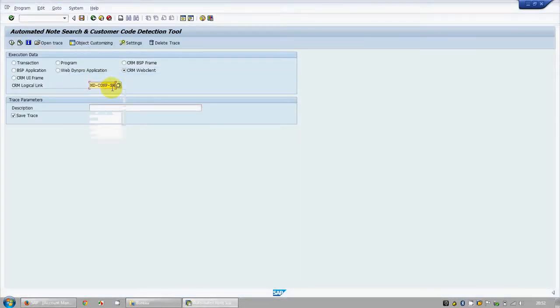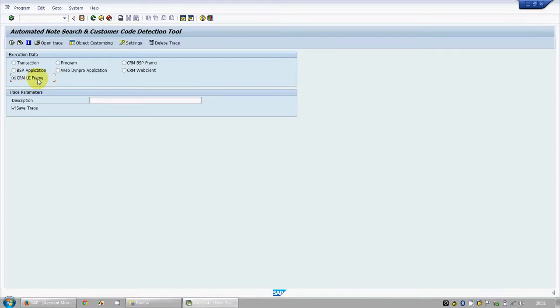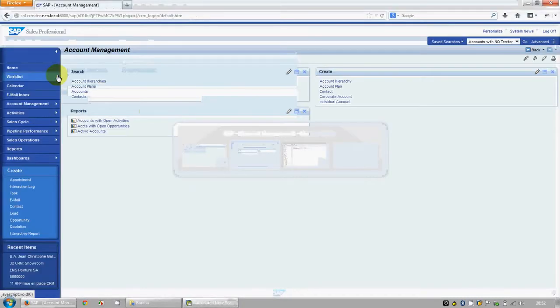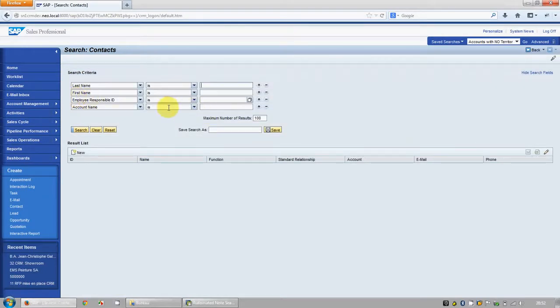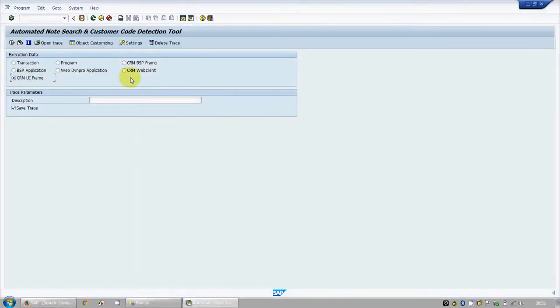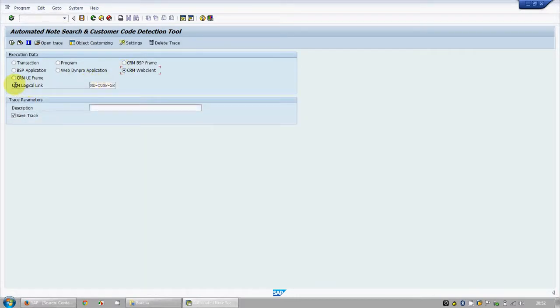In this case, it's md comp search, or you can also start the CRM UI frame, which is the normal CRM login page, and then you have to navigate through the work center, etc. to reproduce your issue. So I find it convenient to use these methods because I don't want to search what's the exact CRM logical link behind my application.